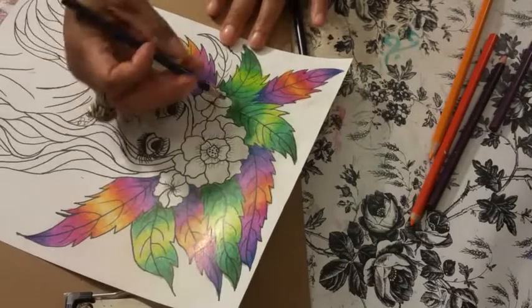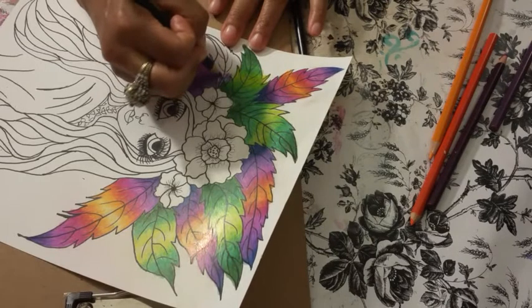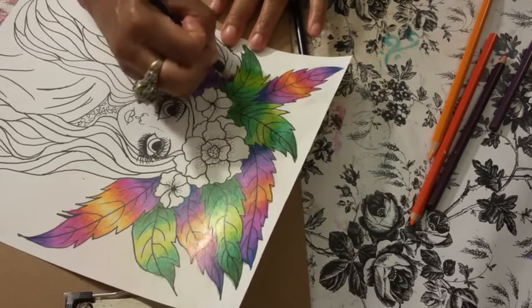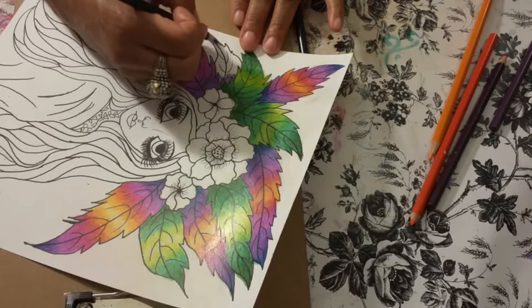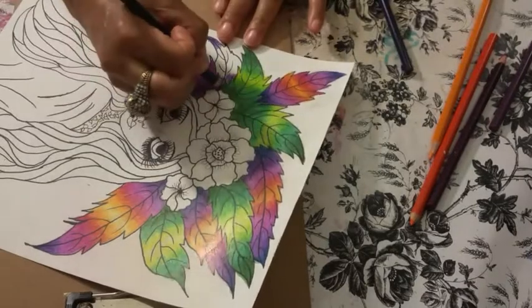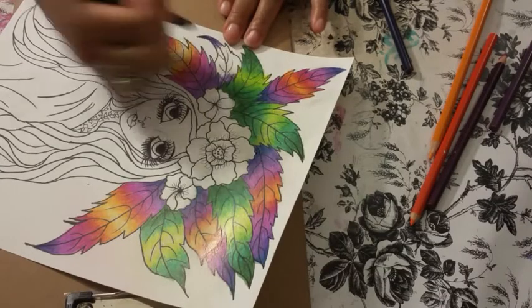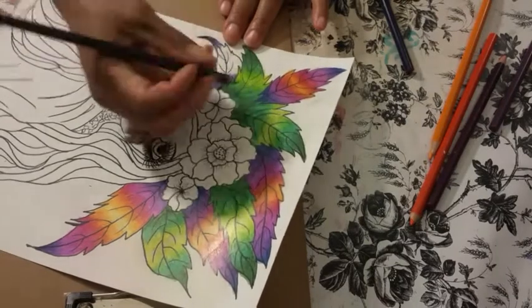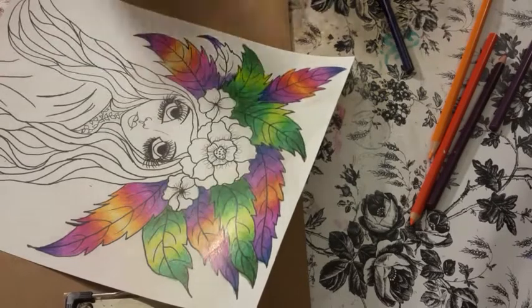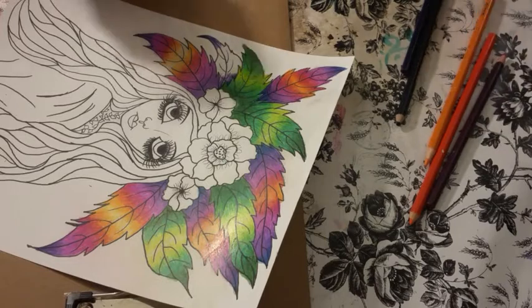All right, I'm gonna put the violet in first. Then I'll go back and put the blue in, the indigo. Because really on the indigo, I've been kind of putting too much. I only want to just deepen the deepest little corners with the indigo. I don't need to put a lot of the indigo color in. I just want to deepen right in the crux of where the leaf ends and where it begins. That's all I really want. I've been doing too much.